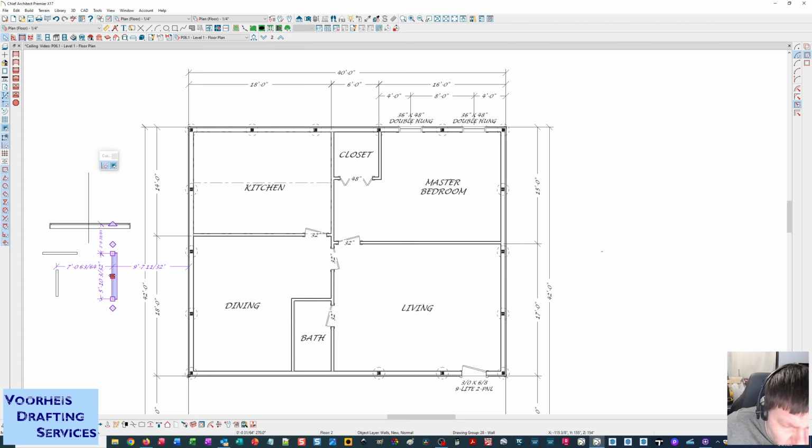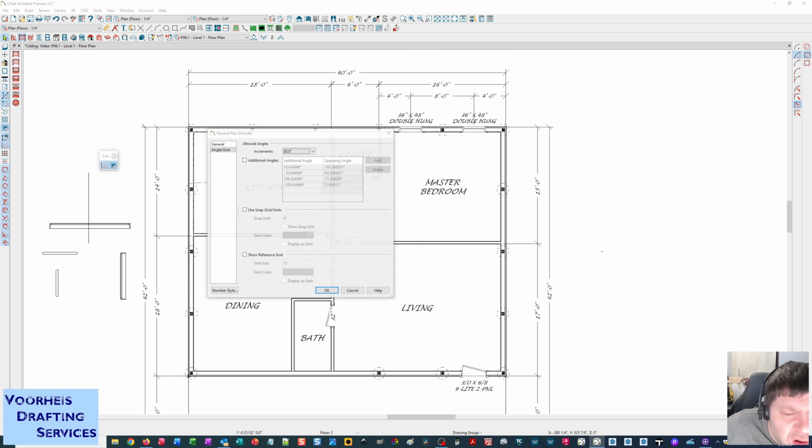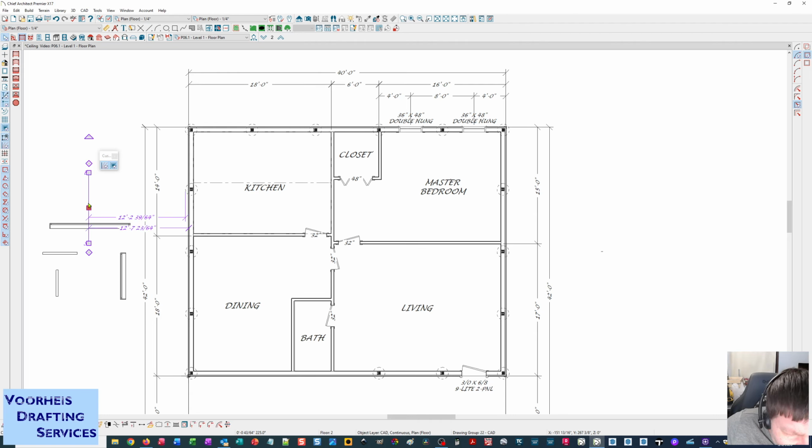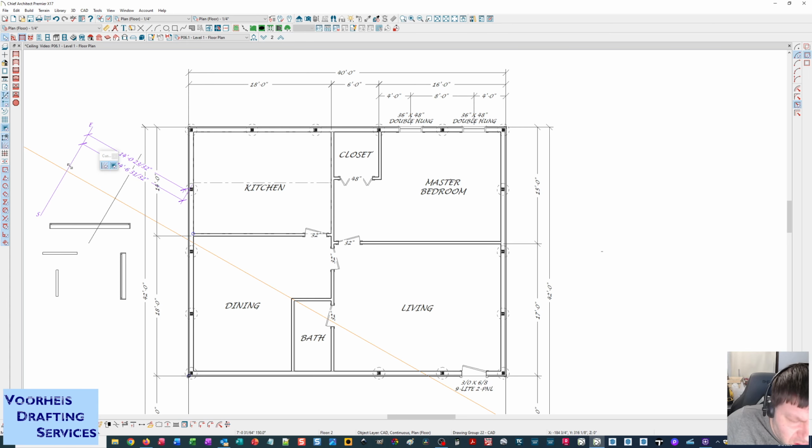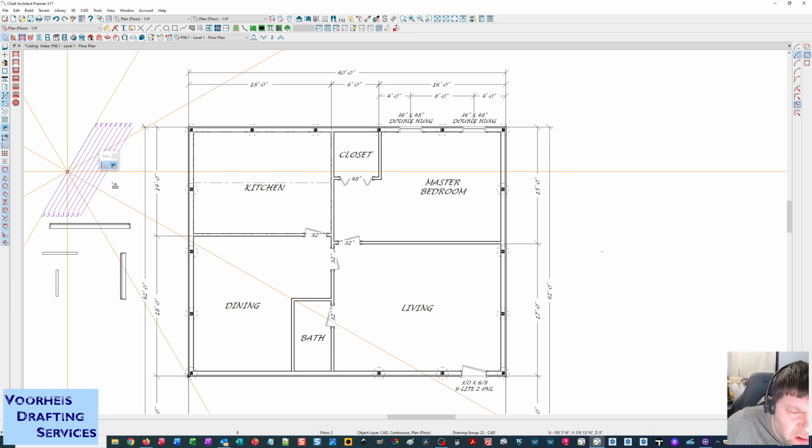It's not just drawing stuff, but I can, for some reason, I'm not sure why that's not working. Maybe it's a line that I gotta move. Well, I'll just drag the endpoint. Well, I should be able to do that. I'm going to do multiple copy. This will let me illustrate it.